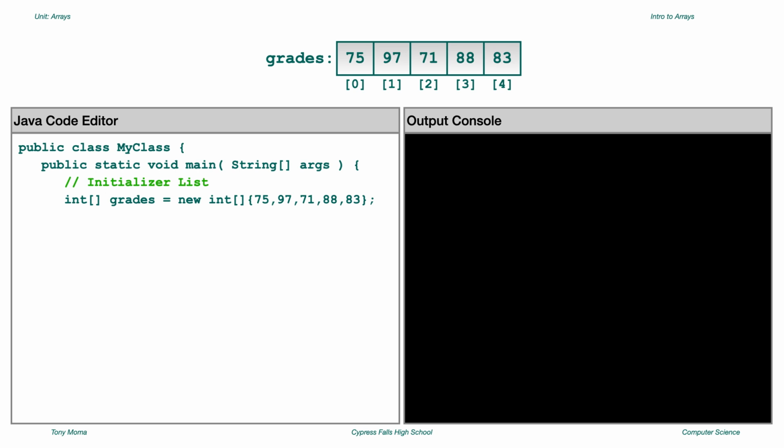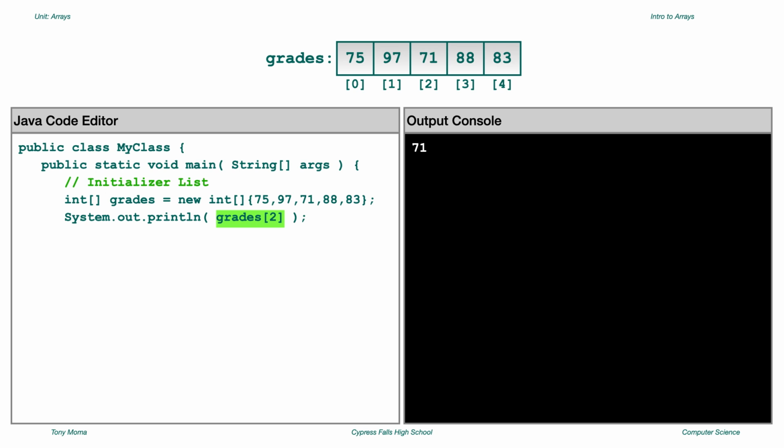That all being said, suppose I want to use one of the values in the array. Suppose that I want to access it. For example, suppose I want to print out the third value in the array. Well, to print out the third value, I need to type the name of the array followed by the index of the value I want to access. Since I want access to the third value, I'm going to type 2 inside the bracket because 2 is the index of the third value. When I execute that line, 71 gets printed to the screen because that's the value at index 2.